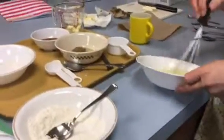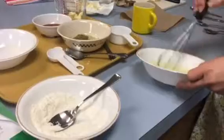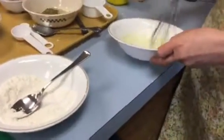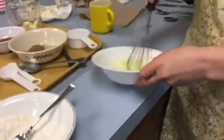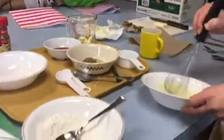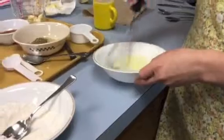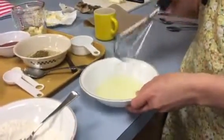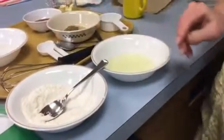If we don't do this well enough, then when you start dipping the cheese sticks in it, a bunch of the mucusy part will stick all together on one cheese stick, and then you won't have enough for the other cheese sticks. Okay. So now we have our egg white and yolk done.